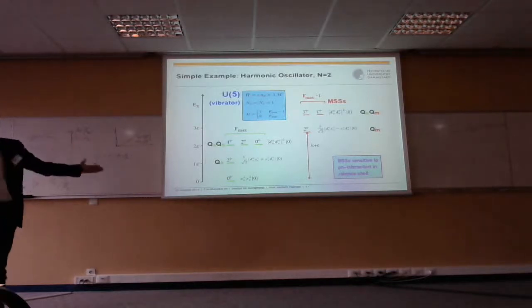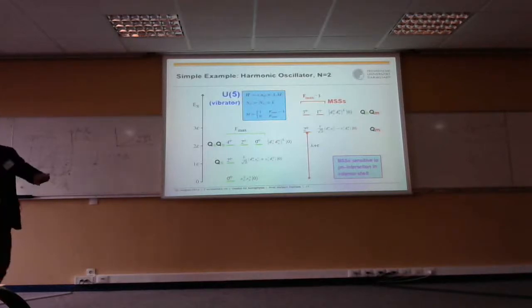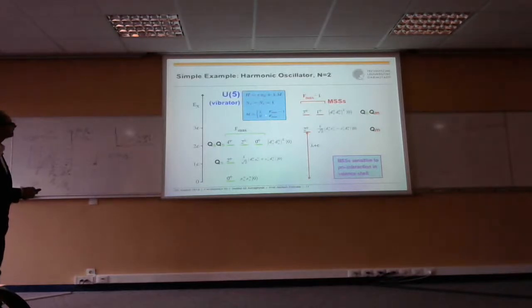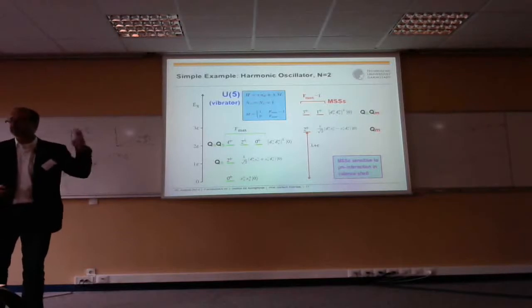Okay, now let's construct the eigenspectrum. Again, we have a d boson energy term, which costs energy. So the lowest state will have no d boson in it. So s proton s neutron. That's a 0 plus state, which is symmetric under exchange of proton-neutron labels. So it's an F max state, so the value of this operator is 0. So that is at 0 energy, ground state. Now we take one d boson. That costs energy epsilon. And it would cost energy lambda if the state would not be symmetric under exchange of proton and neutron labels. So you better make it symmetric in order to have a lower energy.